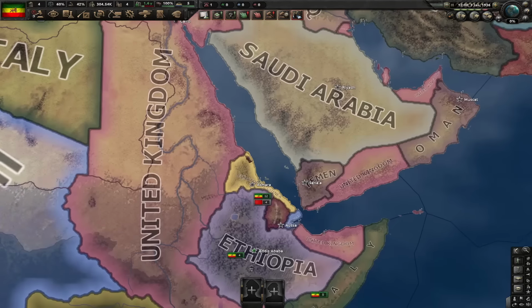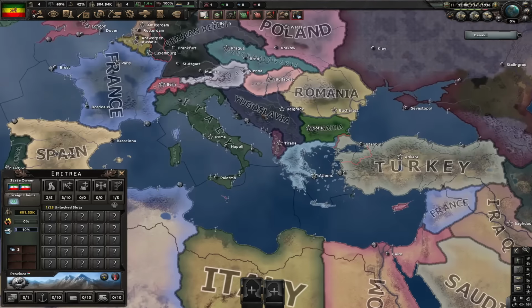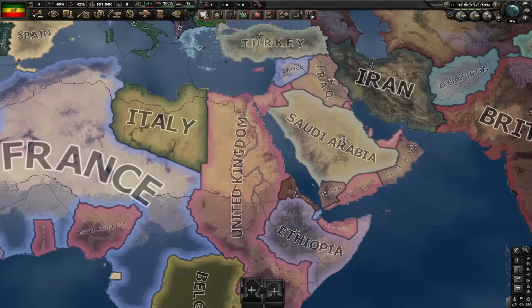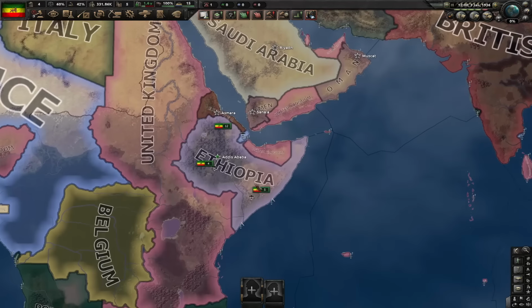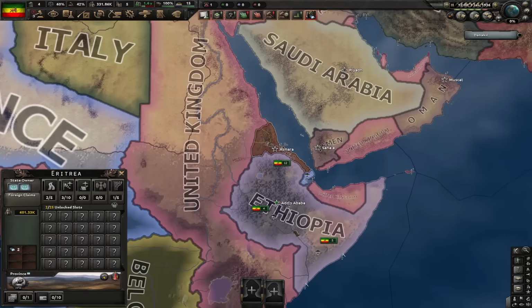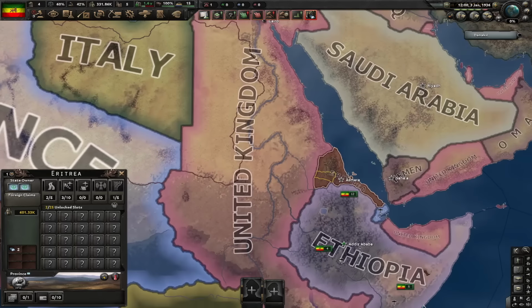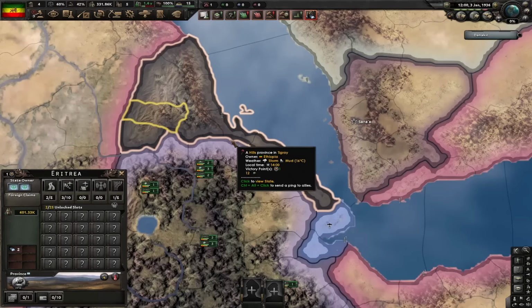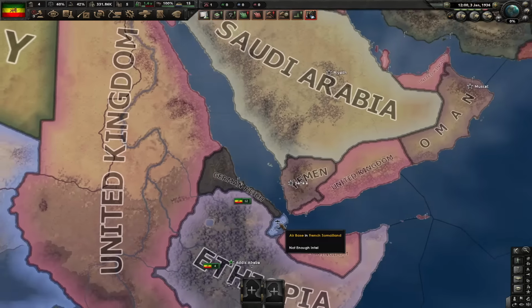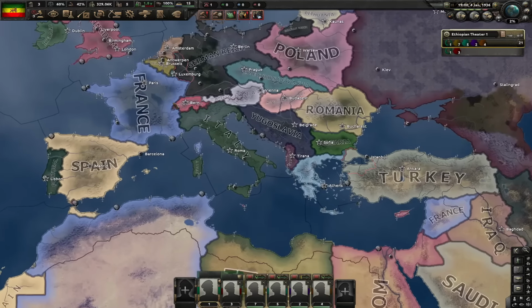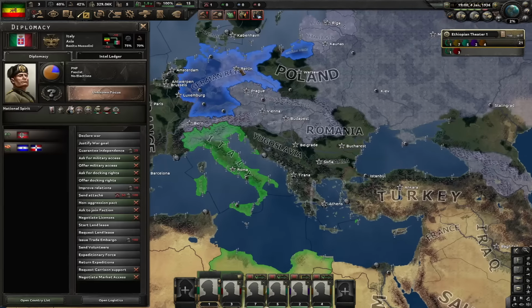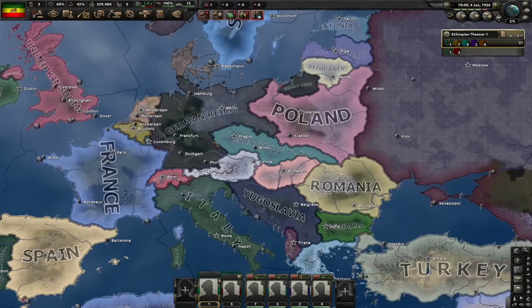It doesn't really matter, it could be France only having its capital here because they lost all of their territory, or it can even be Germany. Let's say that somehow you as Ethiopia managed to kick Italy out of Africa, or well, out of East Africa. Eritrea was free. And let's say that you somehow managed to join the Axis. After joining the Axis, you decide to take out Eritrea, but in the peace deal you gifted it to your ally Germany. Then the year 1939 has begun, and Italy joined the Axis. And then World War II had broken out.